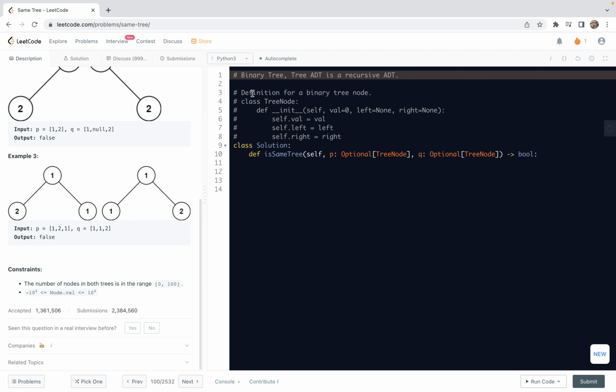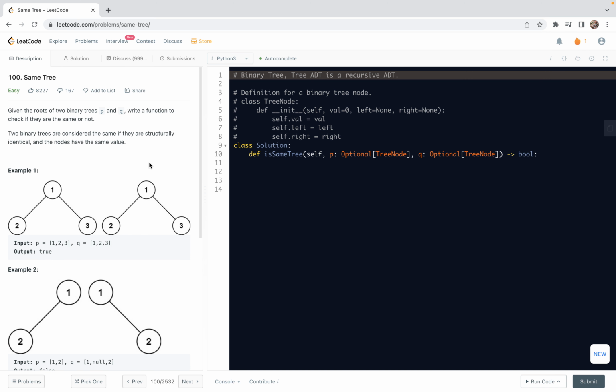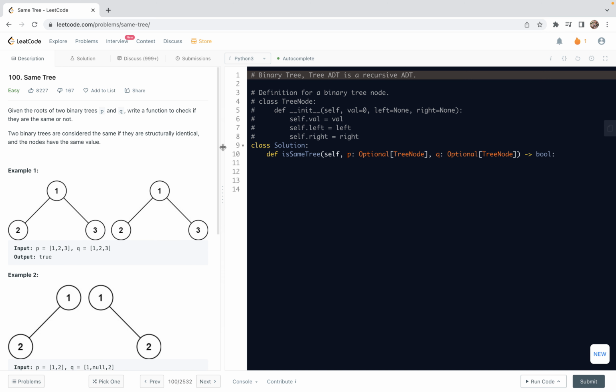So here, let me write. We need to first notice that the binary tree, or in general the tree data structure, can be defined recursively. We can term it a recursive ADT, right?